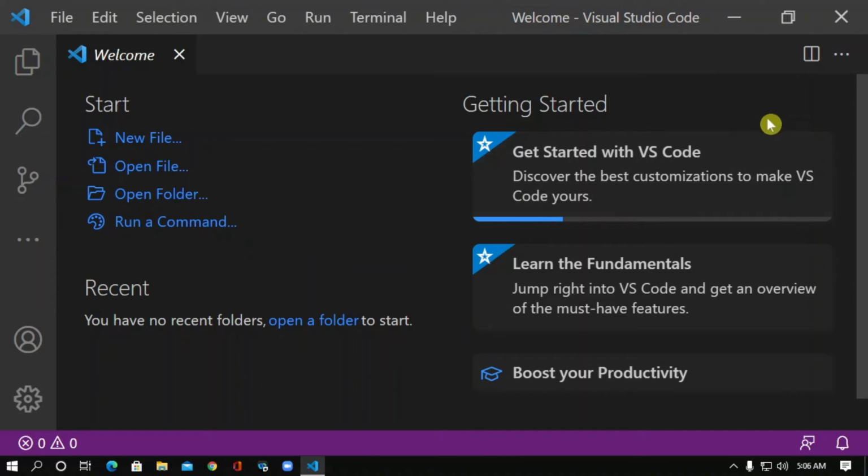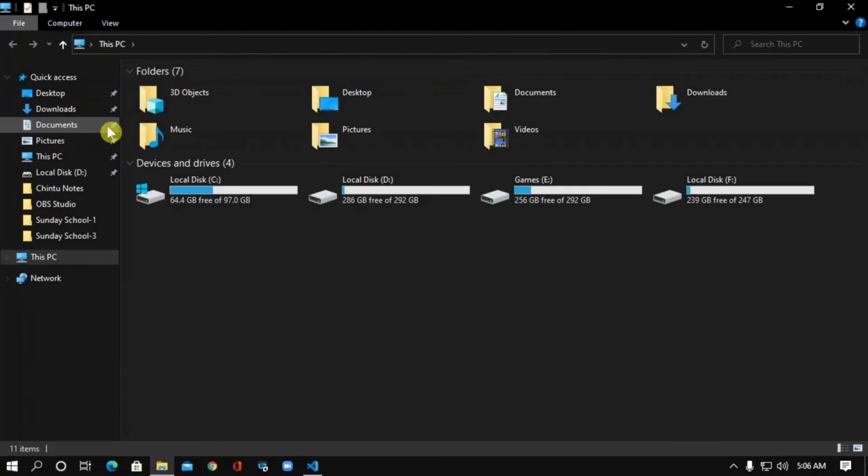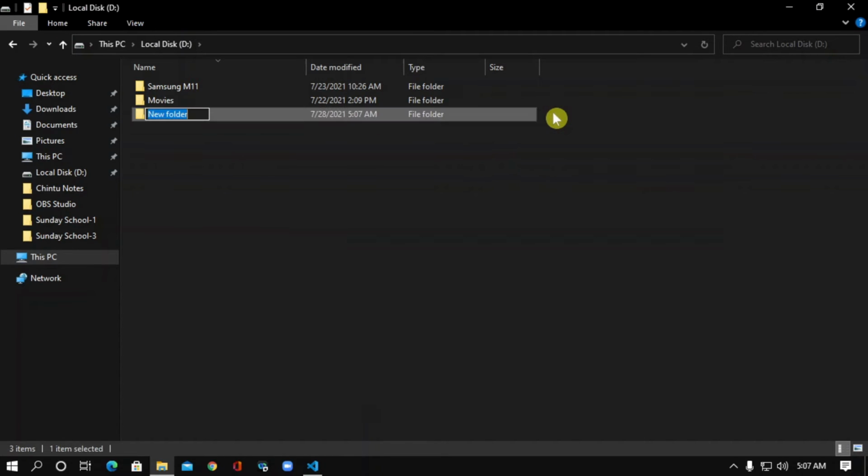First of all, let's minimize and go to This PC, and go to the disks except Local Disk C. I want to go to this disk and create a folder with your name. My name is Joseph Emmanuel.